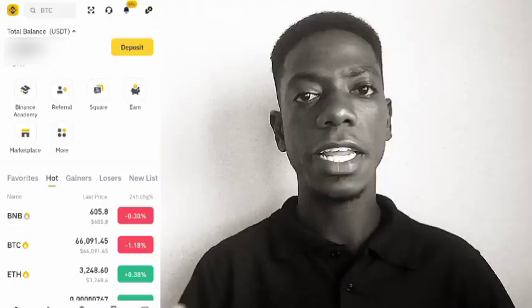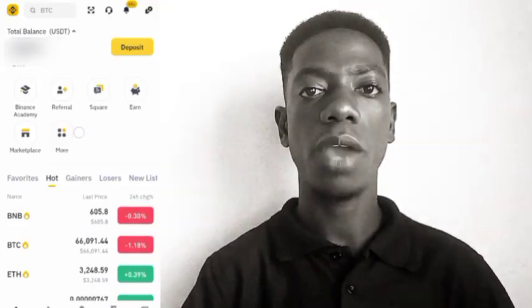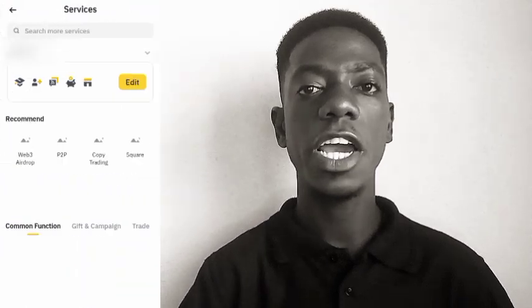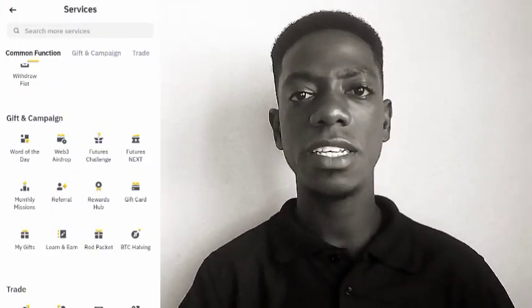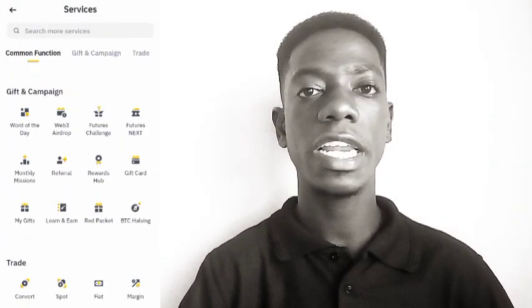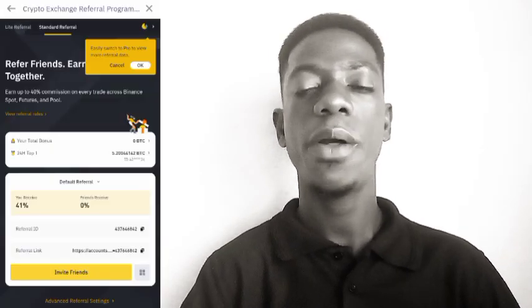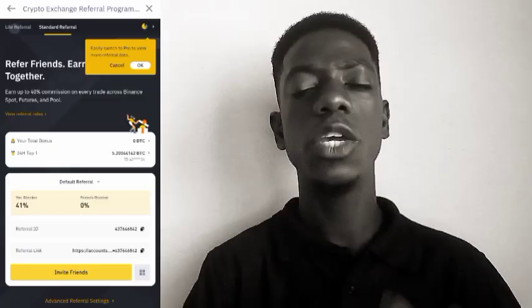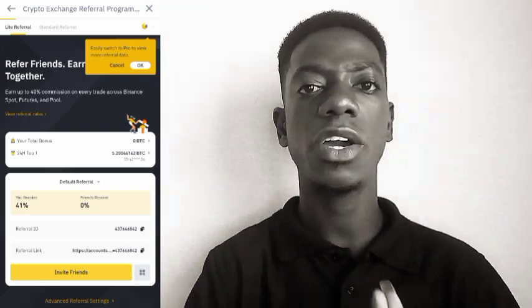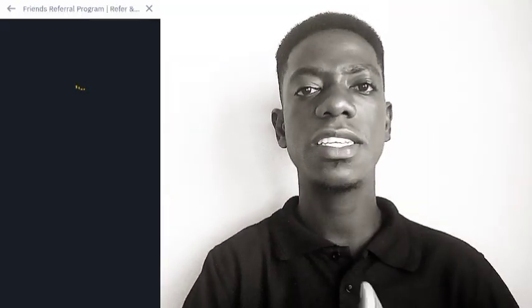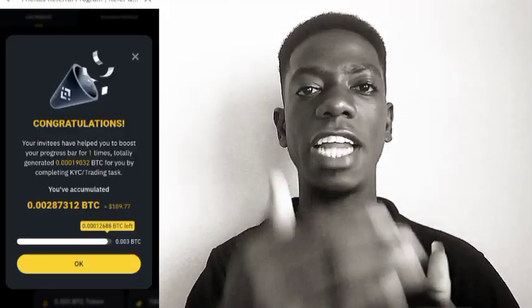Okay, so once you have become a Binance user, at the Binance menu icon section there, you just scroll down and you see activities, or better still, you see referral. Then you click on the referral. When you click on the referral, you see we have the light referral and the standard referral. Then you click on the light referral. When you click on the light referral, you can see this is the promotion that is going on.